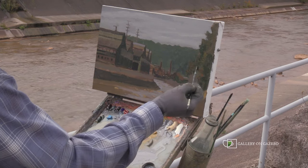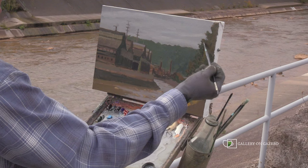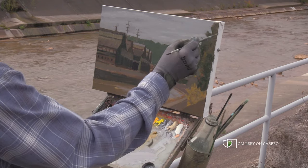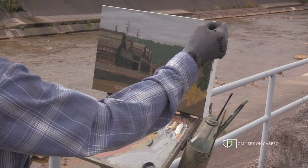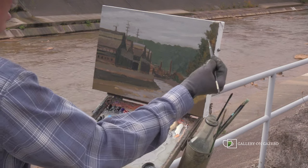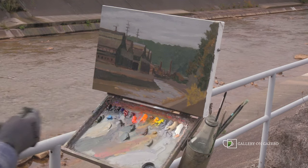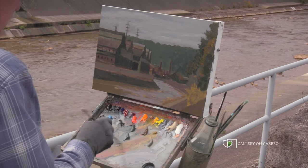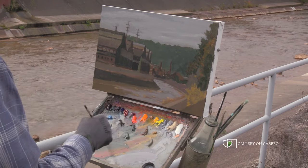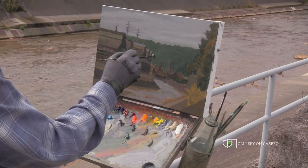Yeah, the leaves are changing color here. So I'm going to introduce some of the warm reds and oranges. Once you got that foundation down, it's easier to start finding the smaller shapes. Now here, this gets tricky back there because it's grayed down. The color's grayed, right? It's clearly in the distance. That's why I mixed an entirely different batch of colors for back there.